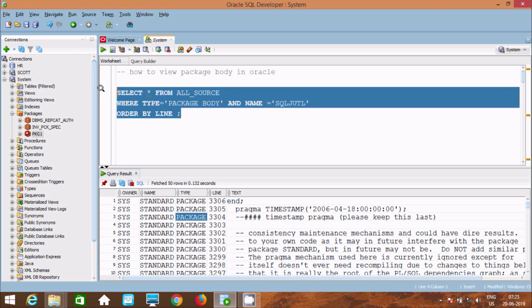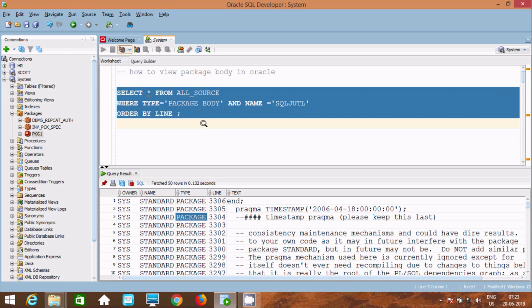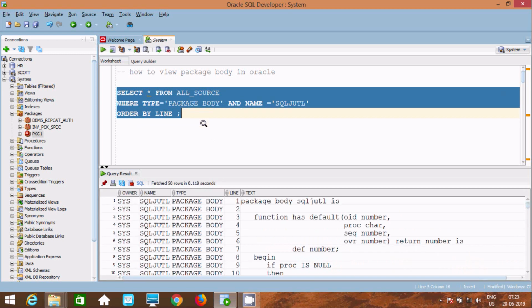Now this will display output from the starting. So package body SQU and JUTL is a function that has 1, 2, 3, 4 parameters, return is diff number, and here this is the begin if procedure. So this is the query to display package body in Oracle database.